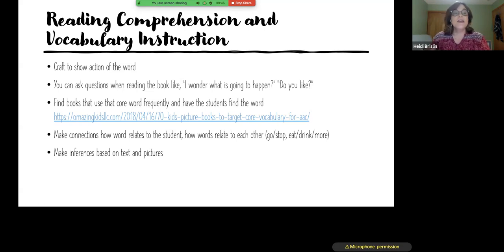A lot of the books that you use with this program, like Stop and Go, are often in the same book. And Eat and Drink, and they build on each other. So it goes go, stop, I think it's help and want, and so you'll see the words start turning up more and more in these books that Deidre has created, and make some inferences based on the pictures and the text. Oh wow, his ice cream fell, he's really sad.